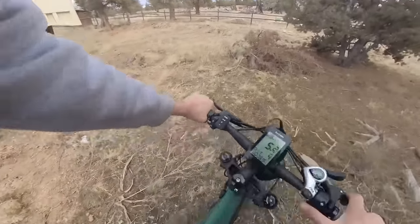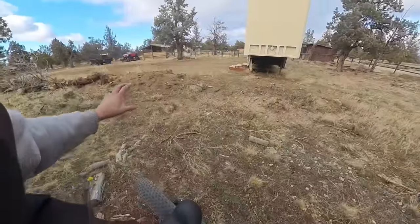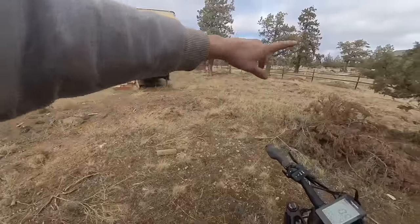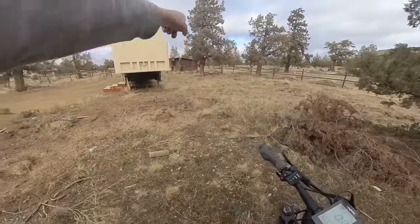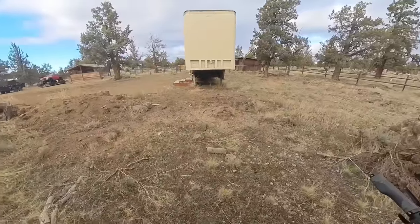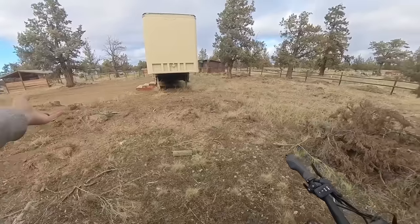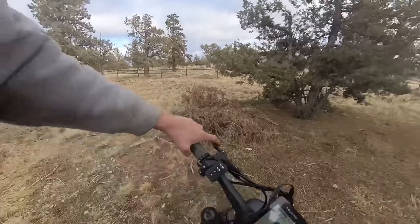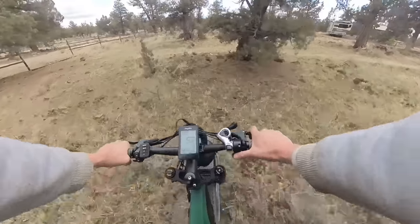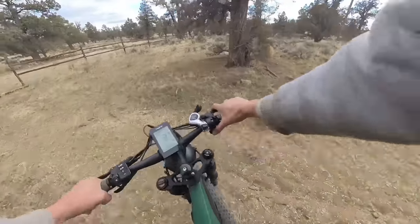So this is a big reason I bought the dump trailer and wanted one. The people we bought this property from, they had places like this all over where they dumped old horse manure, and it's got all the baling twine and all that stuff in it. And it's just back here and out of the way, and it looks like absolute crap. And I want to get rid of it. So now I can load it in my dump trailer and haul it all off. So that'll be nice. I wonder why there's a pile of dirt here. Who knows?